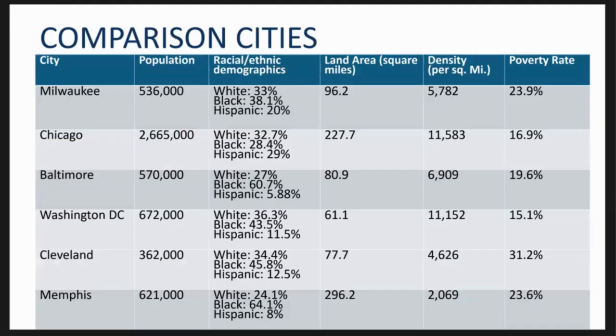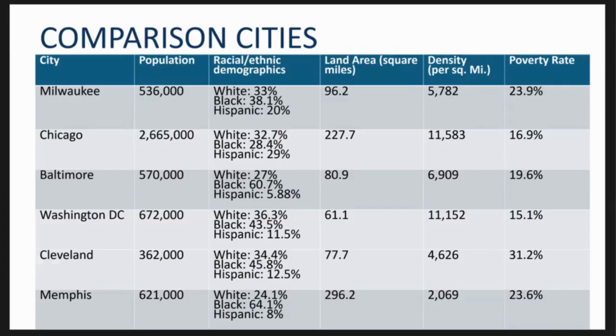This is a big scary table. If you want the details, we can go into those details. This is mostly just to show, because going forward, there will be some graphs that have comparisons with Milwaukee compared to a handful of other cities. And so this is just why those were chosen. This is all publicly available, so I can share data sources and everything like that. So looking at a combination of population size, regional geography, racial and ethnic demographics, and then things like actual square area and density, and then the poverty rate just for that little bit of kind of social factors there.